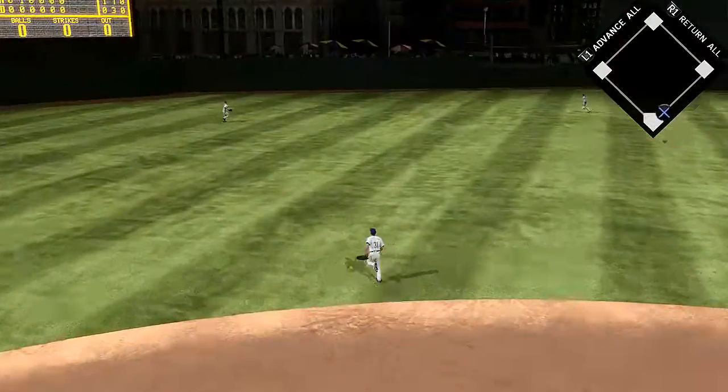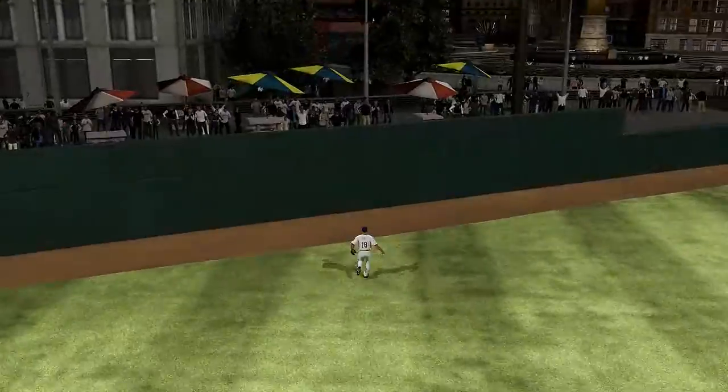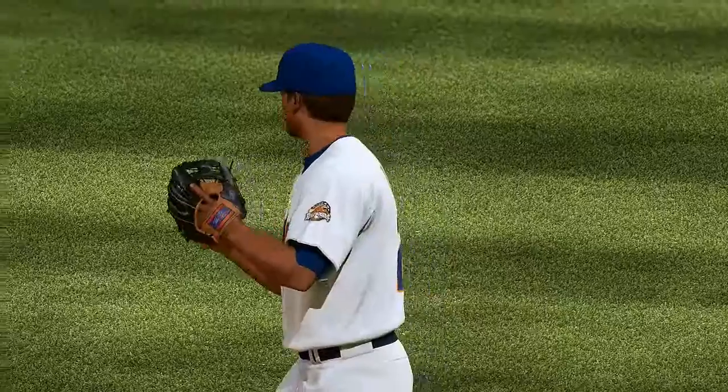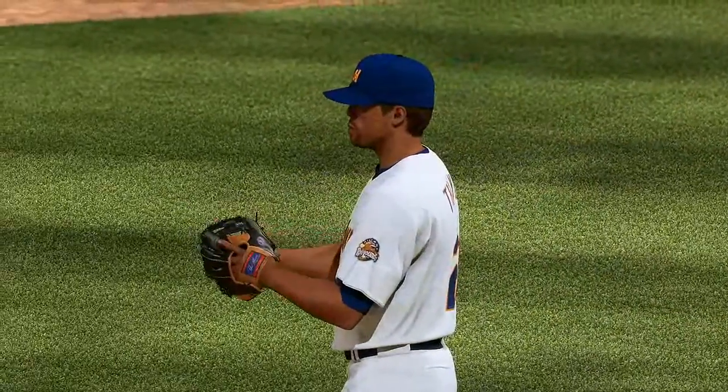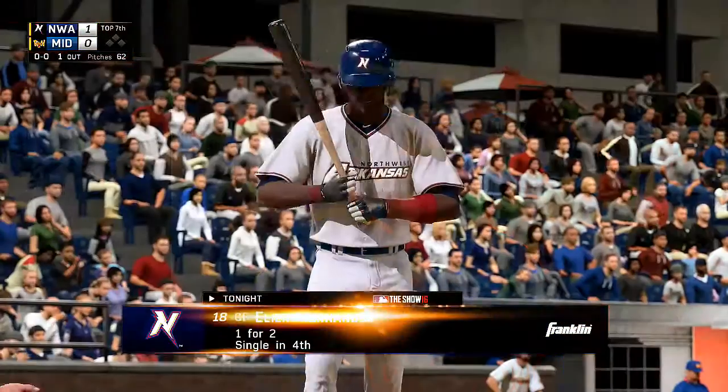This is hit high in the air out toward left center. Kraus sprinting after it. He makes the play. A fine running catch to get the first out of the inning. This is a big inning here. You're down only 1 with the heart of the order coming up next time you get in, so that's a good first step.